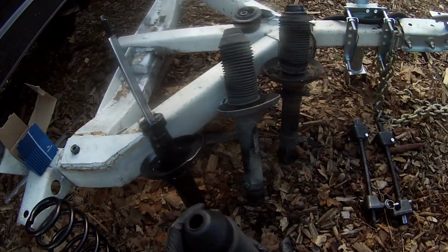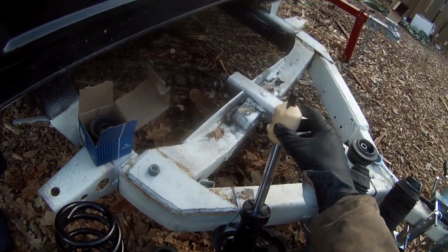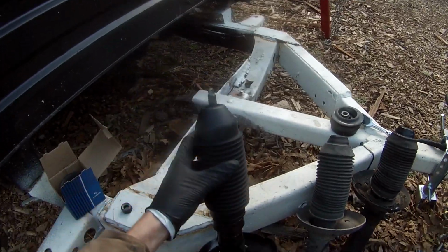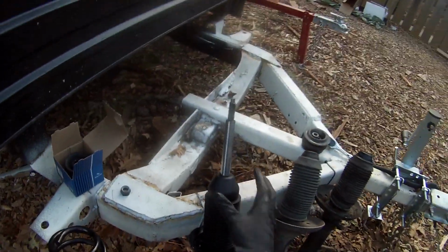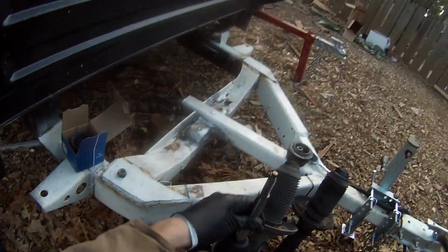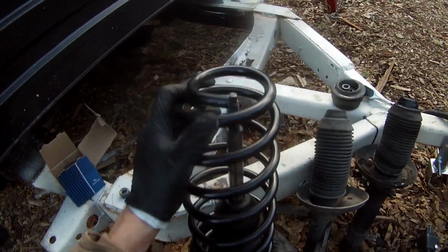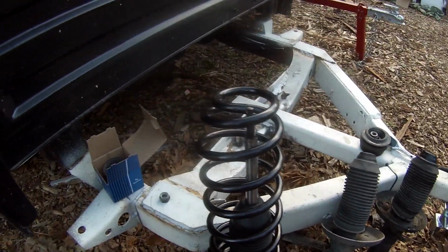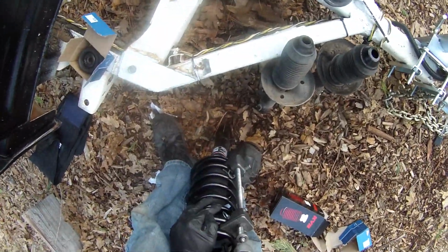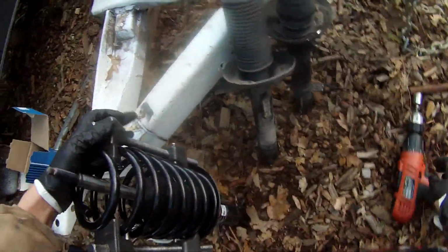Alright, so the first thing that's going on is this new strut, new boot kit. So got that and that. Then we got the spring itself. Okay, so we got that in. Now we gotta compress the hell out of it. That's about as much as my drill's gonna be able to do. I think the battery's almost dead.